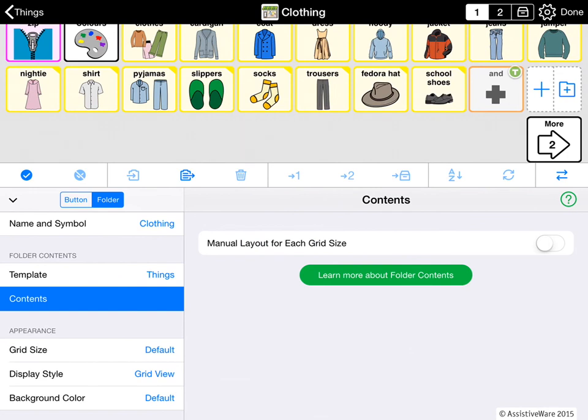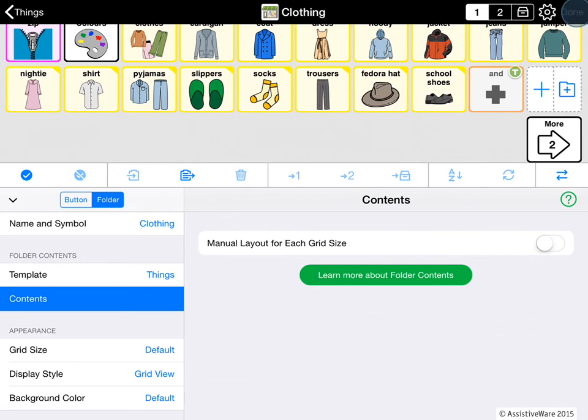Sometimes you will want to create a folder that always shows at a particular grid size, no matter which grid size is selected in options. For example, if you're creating a photo album, you may want a 2x2 folder that shows off the photos better. Here's how you set up a folder to always show at a certain grid size.